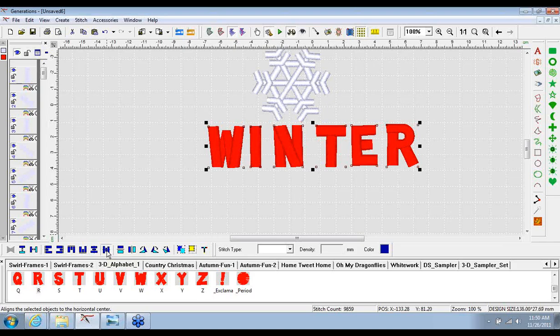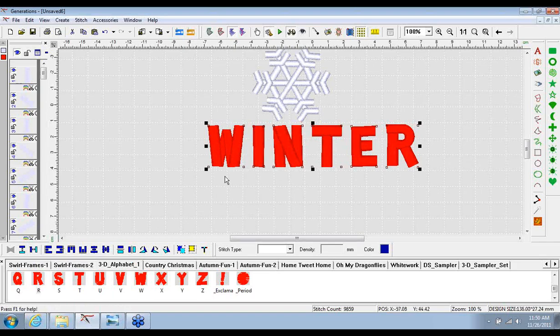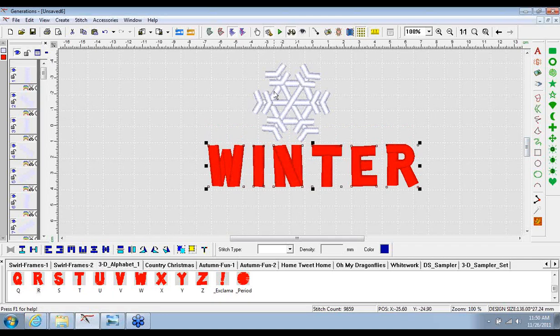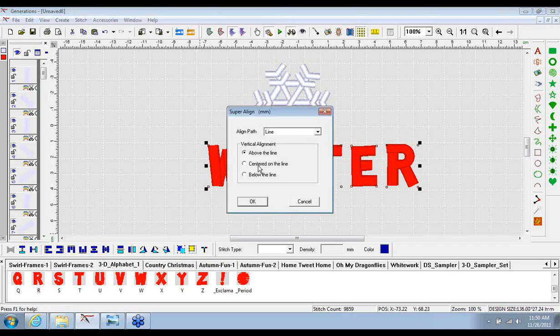We're going to align the horizontal center, left-click, so everything's aligned properly. And then we're also going to even the spacing. So we're going to click on a horizontal space, and we'll even the spacing between each letter. Now, with all those letters selected, we want to put this winter on an arc, and maybe we'll take the snowflake and make it a little bit bigger. But for now, let's take the Super Align tool, which is this T at the bottom. After all these areas are selected, left-click on that.